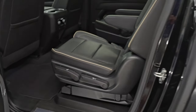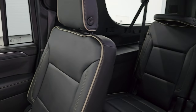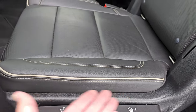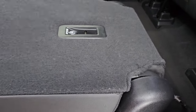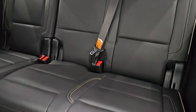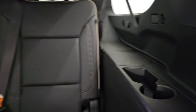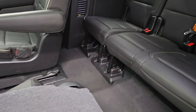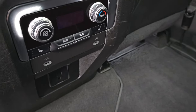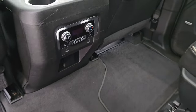Let's take a quick look at the back seat. Second row quad seating — these second row seats are heated. They have the LATCH child safety system for any car seats you may have, and the seat slides forward and back. To get to the back, you just pull that strap and you can get right back there. Those third row seats are in fantastic condition — no rips or tears. You get a USB-C plug-in back here as well as cup holders on each side. You also have rear air controls, heated seat buttons, two more USB-Cs, and a 120-volt, 150-watt plug-in.